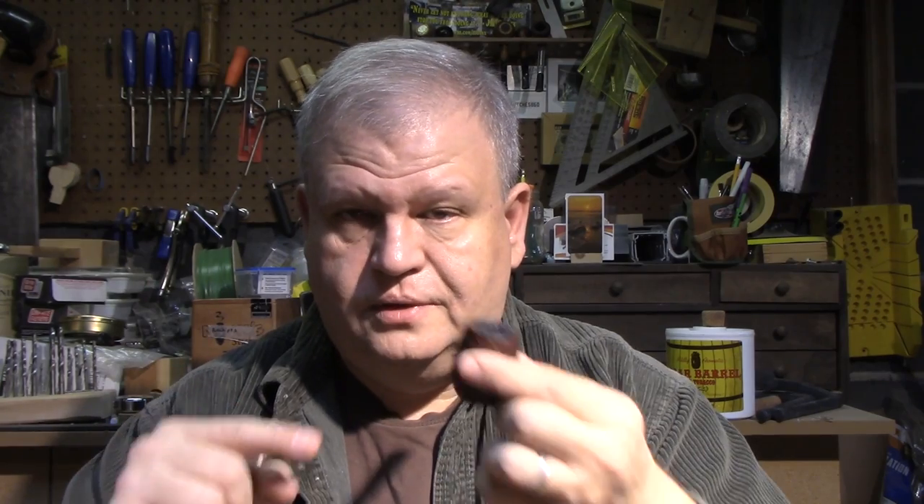One of the great things about pipe smoking is we get to play with this stuff, and I've tried all of them. I thought, hey, a lot of people are talking about the Frank method — maybe it's better than what I've been doing. It just hasn't proven to be the case, and maybe for you it will. It's fun to play with these things, but keep in mind the basic principle: low density at the bottom, increase the density as you move towards the top. If you think about it that way, you'll never have a pipe you can't smoke once you pack it.